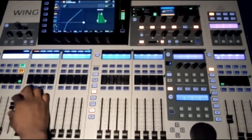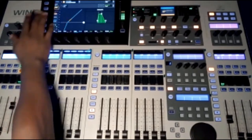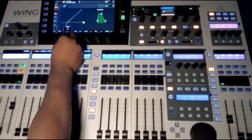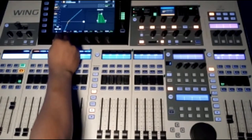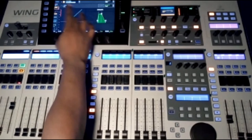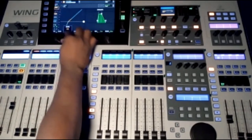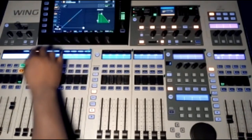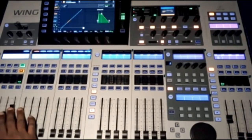My name is Stevie Cooper and I'm here to share with you some tips on how I am able to achieve a good broadcast mix with a single mixing console using the BEHRINGER Wing. So jump in with me and let's see how we can take it up from here.